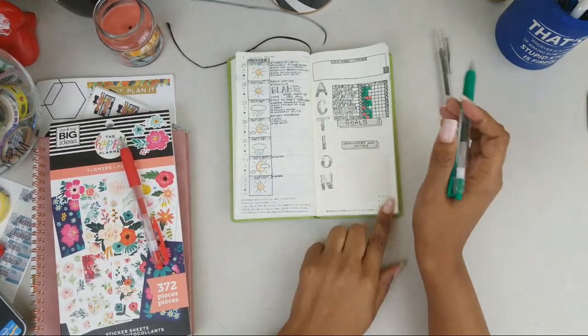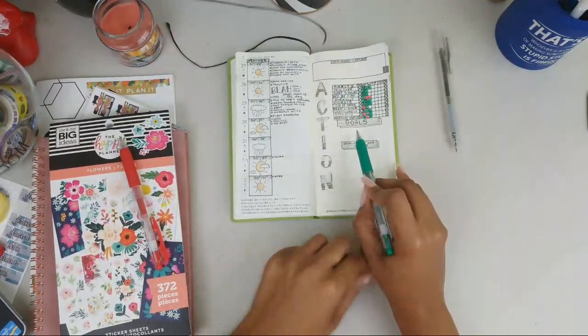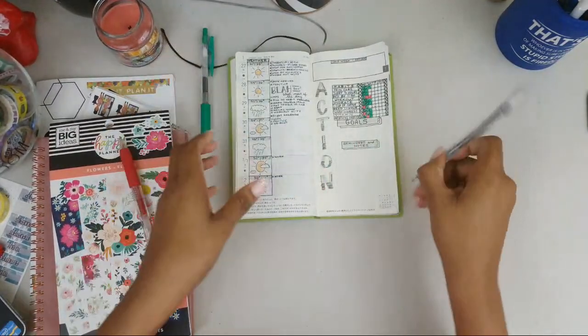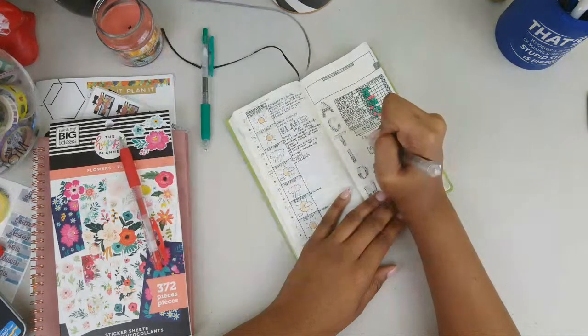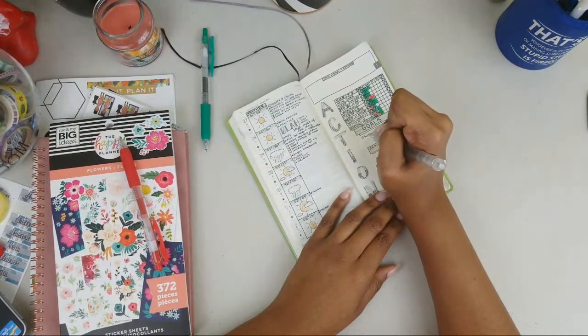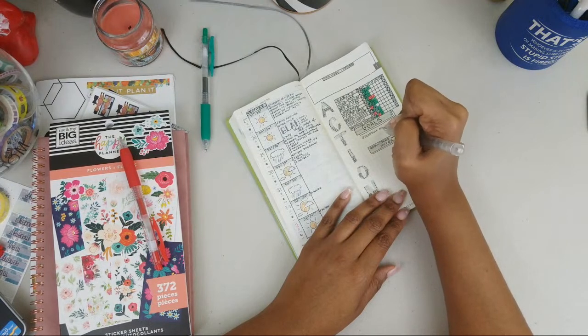Okay, and so then we have goals that I did not write in for this week. So let's go ahead and do that. So one of my goals, which I actually did before I got on here, is to schedule my nail appointment.